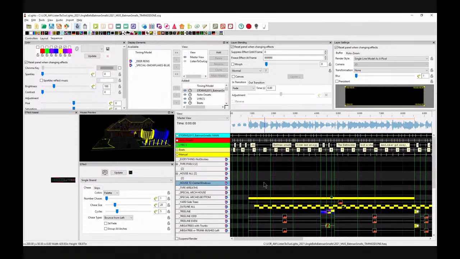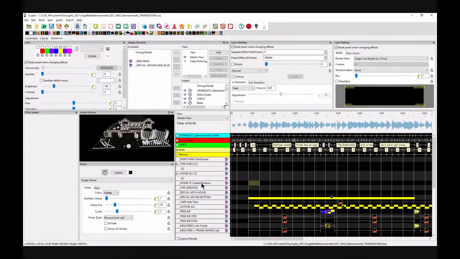So what I'm gonna do is I have house center windows, which are basically 3 of these Ice Princess high definition props on the windows, which I'm sure people will be very disappointed to find out I don't actually do the submodels on those. I know, I'm bad, but it's not my style, right? It's a different style. All right, so what I'm gonna do here is I'm gonna need multiple layers.